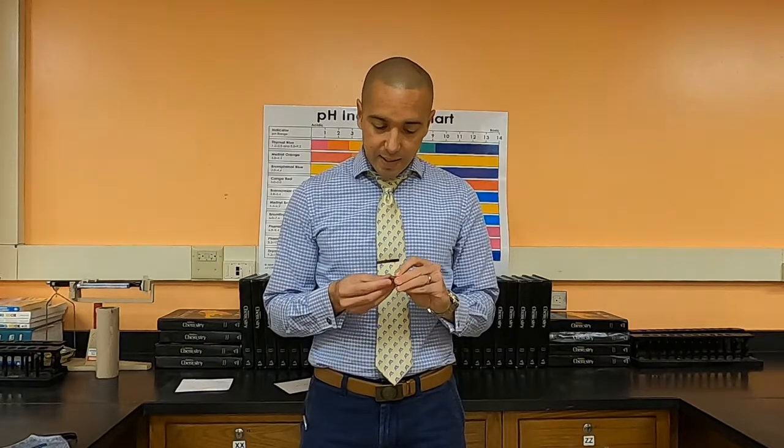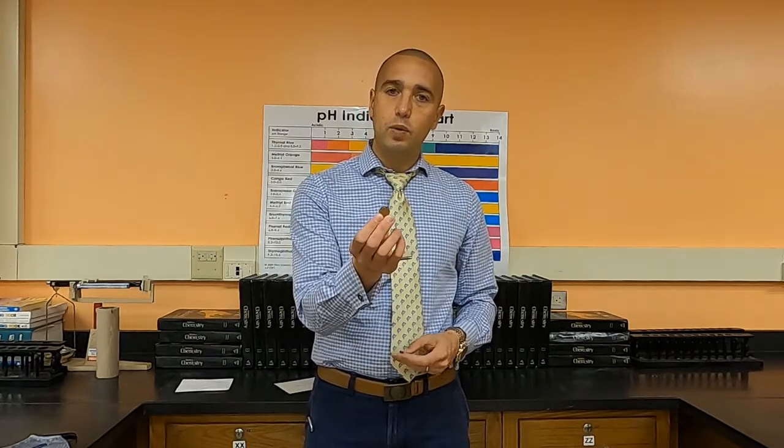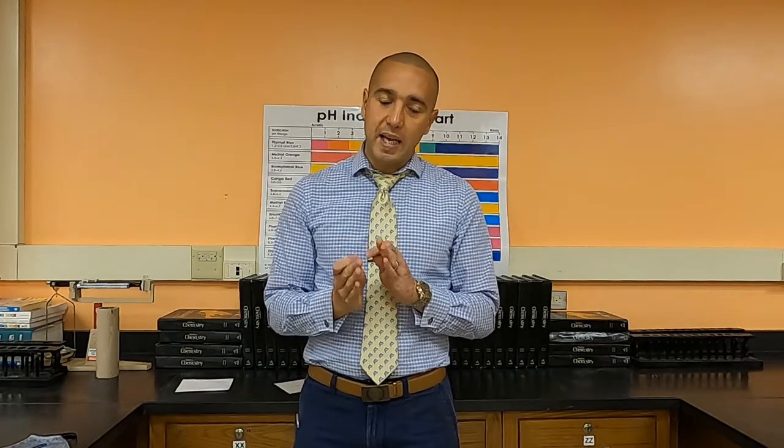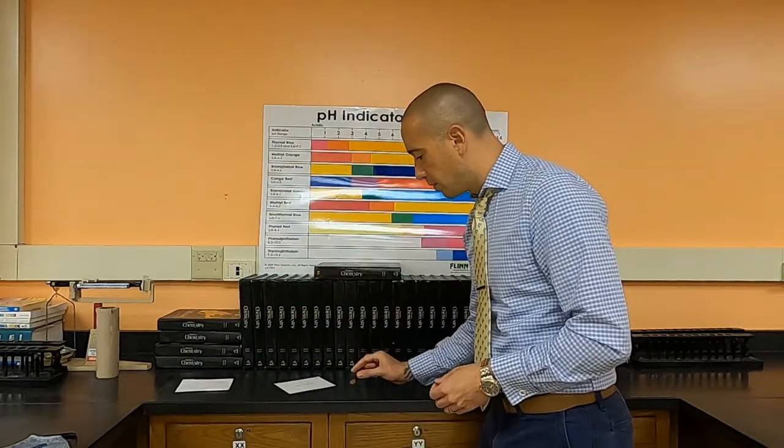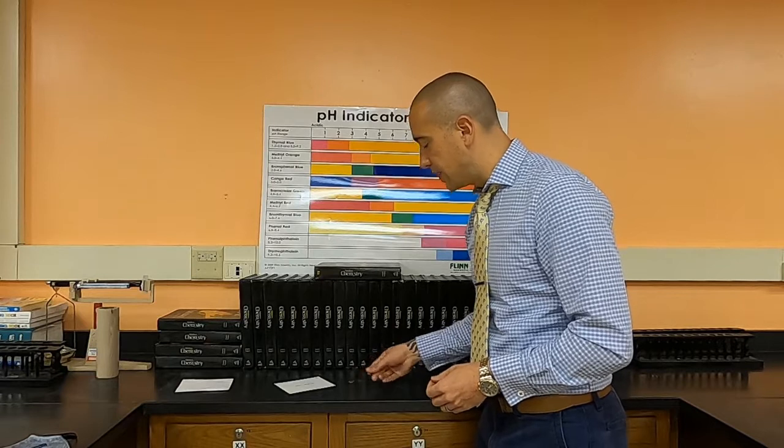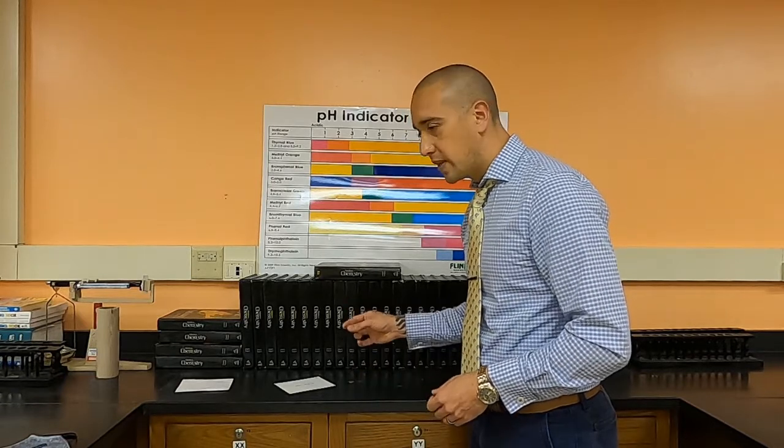You can see I've got examples here. This is one of the heavier pennies, or one of the heavier isotopes we'll say today. It was made before 1982. And then these would represent the lighter isotopes, the ones that are made after 1982. If they say exactly 1982 on them, it's about halfway through the year that the government switched. You can actually hear the difference when you drop them. This is a pure copper penny. And this is a copper coated zinc penny.